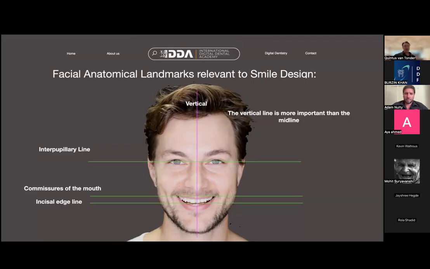So when we look at a smile and when we look at a patient's face, the most important thing that I look for and what I've learned over the years is that the face and most people's faces are not symmetrical. And the biggest problem you have is that in a face that's not completely symmetrical, and this is normal biology, it's very difficult to correct things that you don't look for.